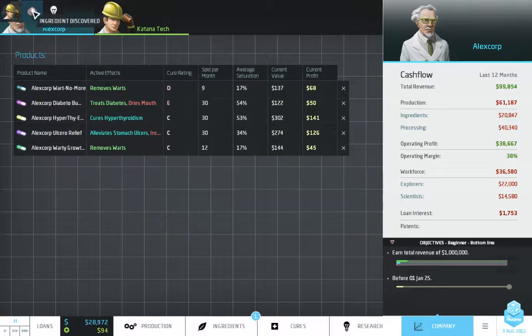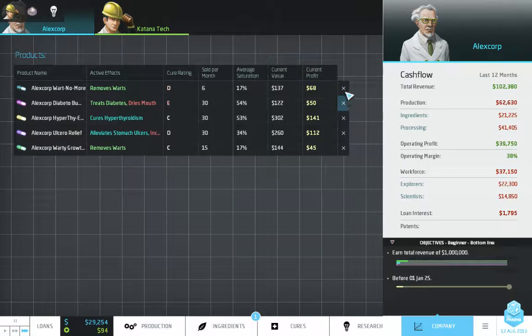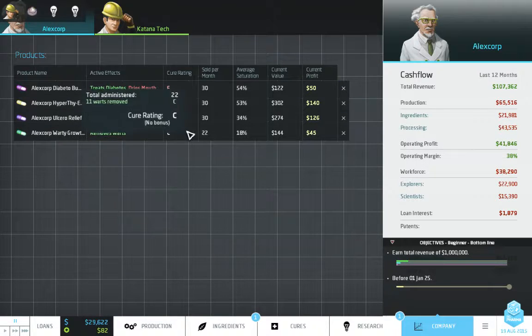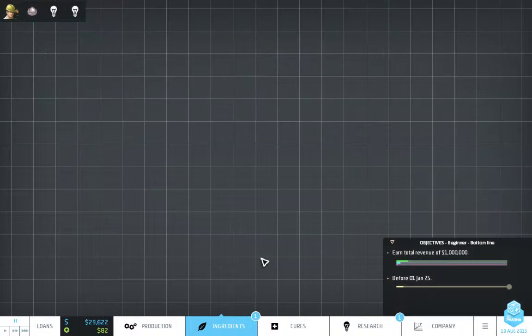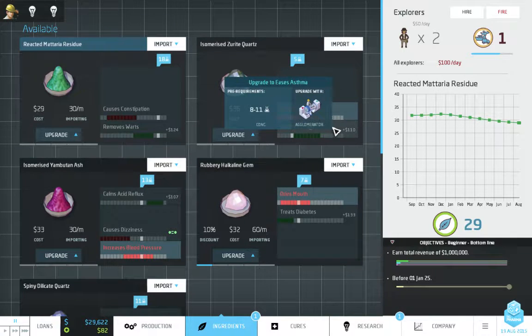So we've also got a new ingredient. Okay, so this is the new one. No, this is the old one. Let's just make sure that's going down. Research complete. Okay, so that can go. We've got a new remove warts here. It's not very profitable, but hopefully it will become a better drug and more profitable because of that. So here is our new drug.